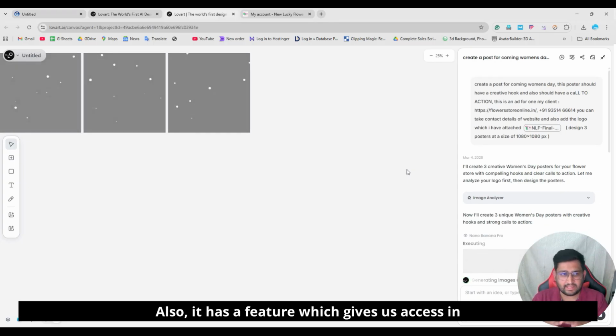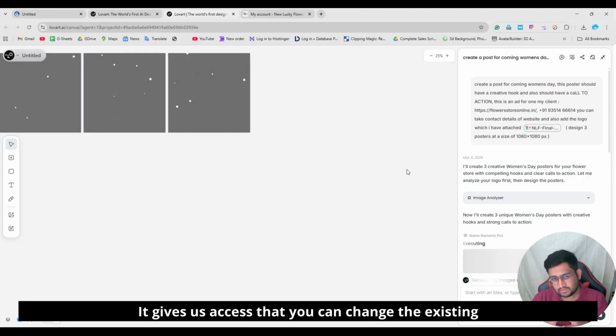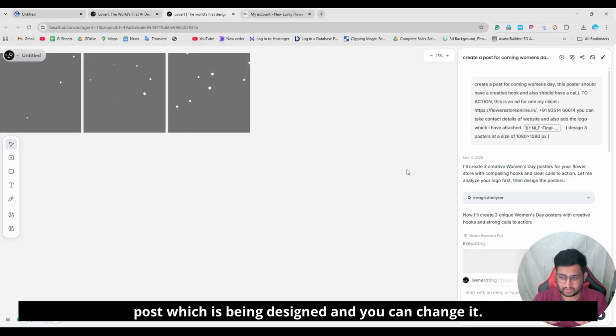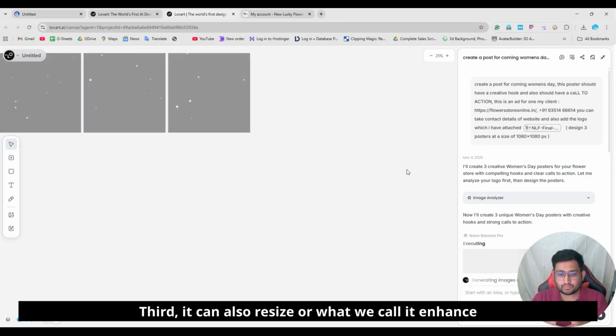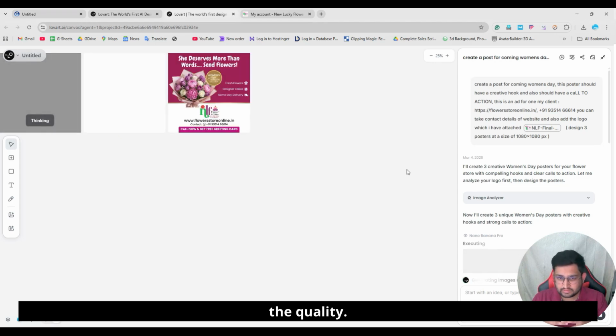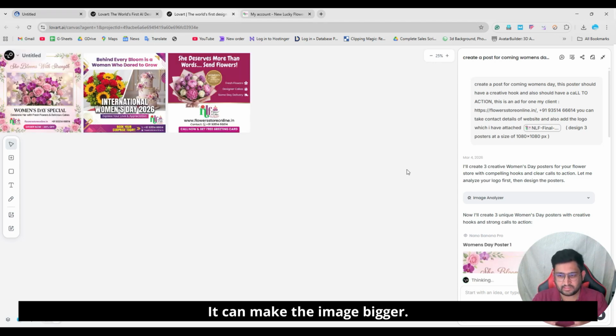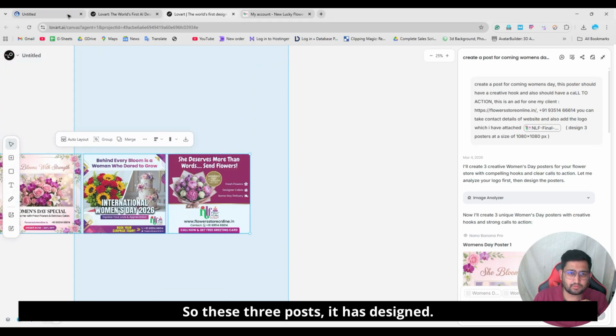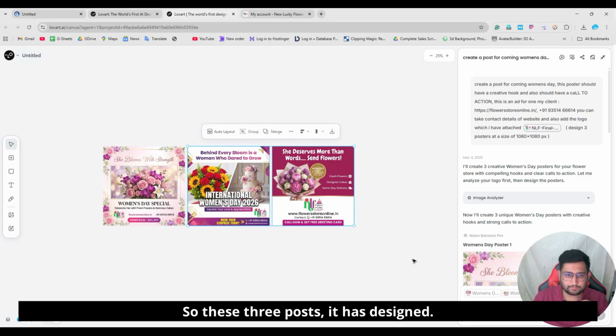Also, it has a feature in the premium version that lets you change an existing post which has been designed. Third, it can also resize, or what we call enhance the quality. It can make the image bigger easily. So these three posts it has designed.